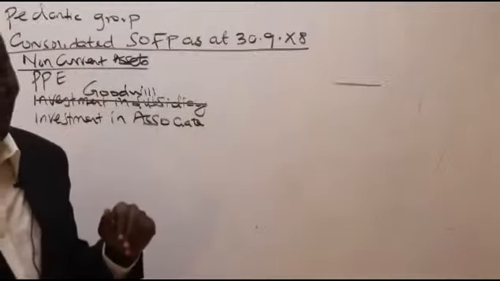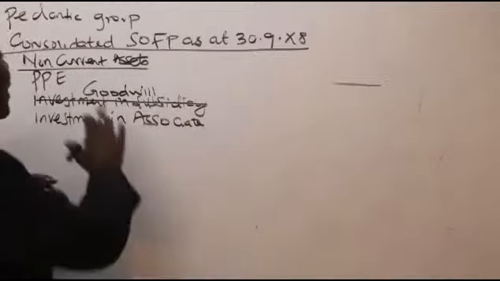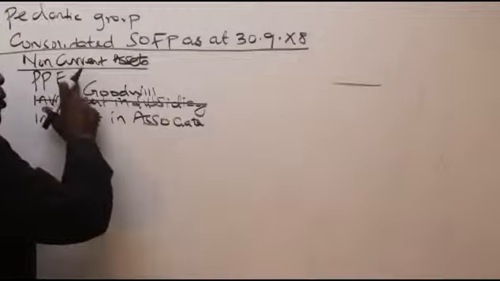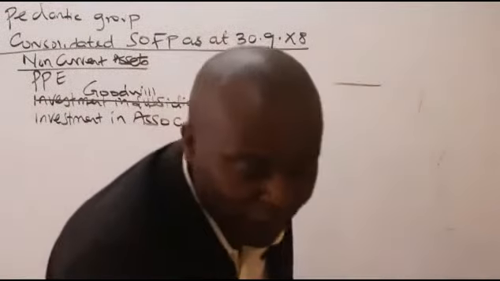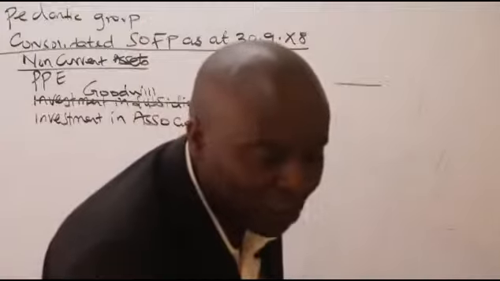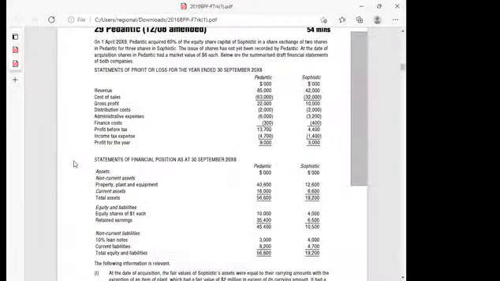Just put them there. Now, ladies and gentlemen, could we kindly go ahead and consolidate the property, plant, and equipment? So the property, plant, and equipment that I would want us to consolidate, they are here. We have here Pedantic, the parent, which has got 4,600. Sophistic, the subsidiary, has got 12,600. Consolidation is all about adding these things. You add them up. So you come and take 4,600 plus 12,600.